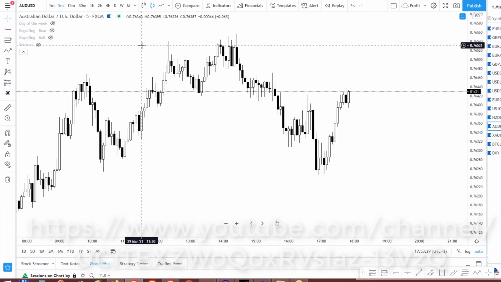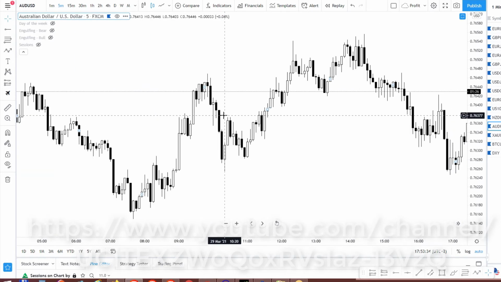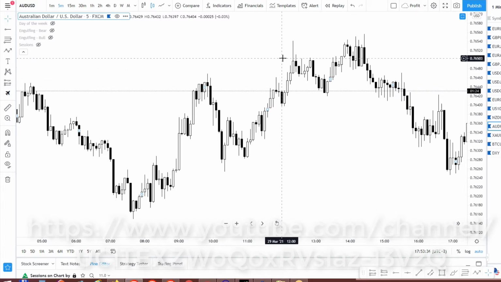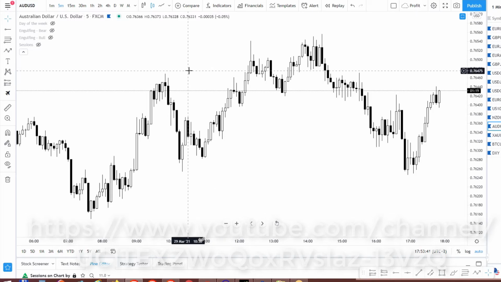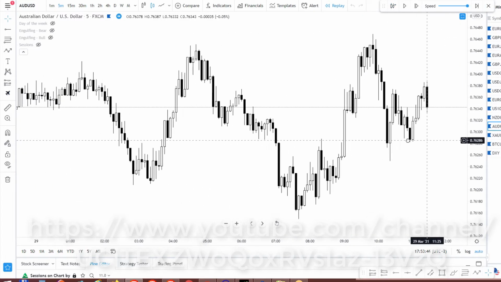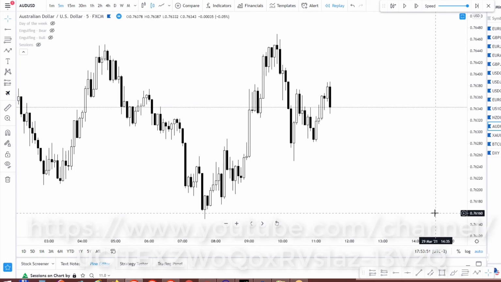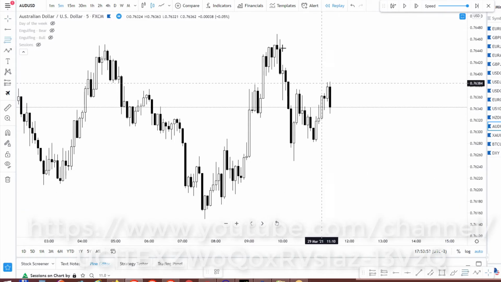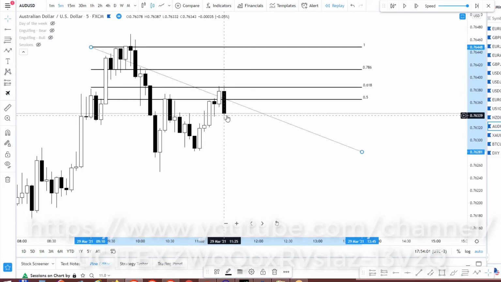And this is AUDUSD I took earlier, and this trade was a loss. I just need to find out where I entered, and this was a loss I took today. And this is exactly my strategy, Fibonacci retracement. I just saw it on 5 minutes, didn't even think about it. I just saw that price came back to 0.50618. We have a tweezer pattern, and the candle is bigger than the previous, so I just took sells at this point.